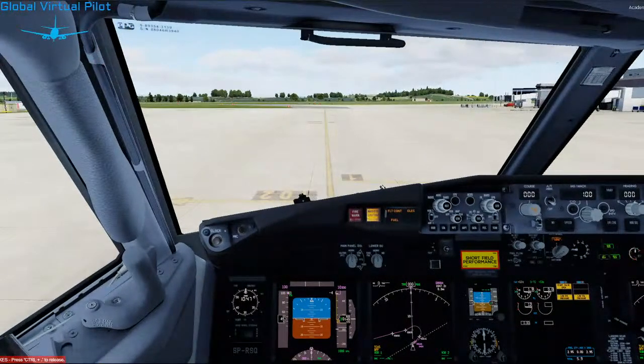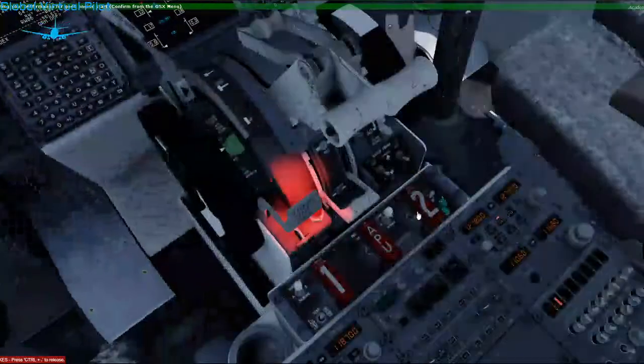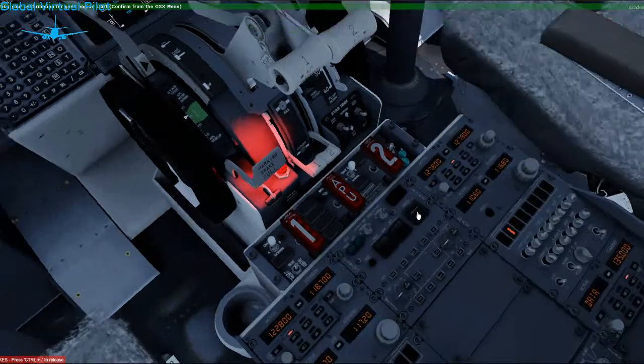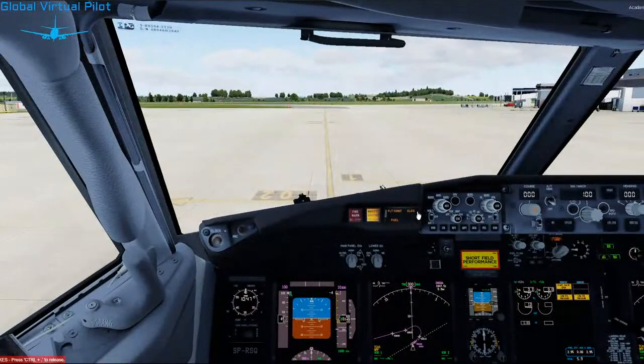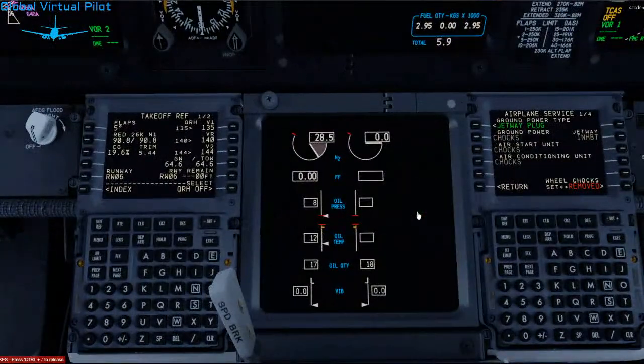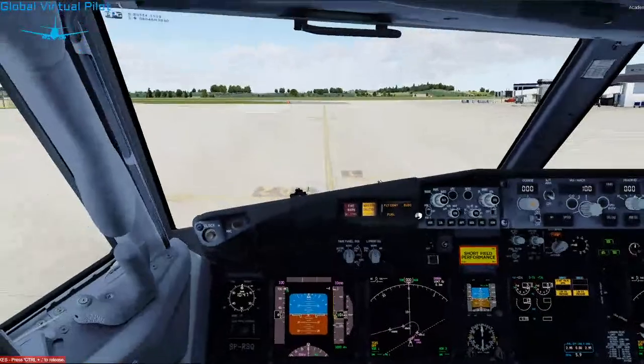I'll be positioning for the ILS runway 06. It is just revised QNH 1000 in Edinburgh, Ryanair 813. The guy is taking the runway. 1001. Okay, so the engine is almost running.